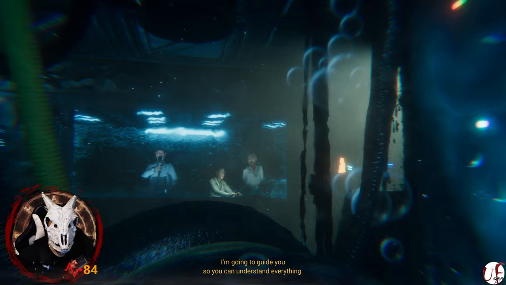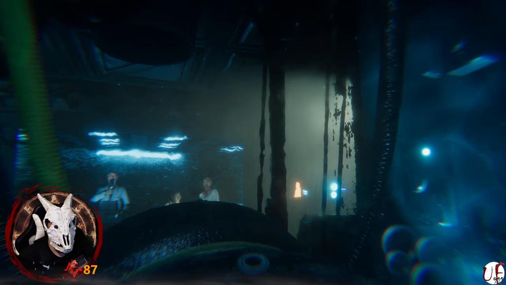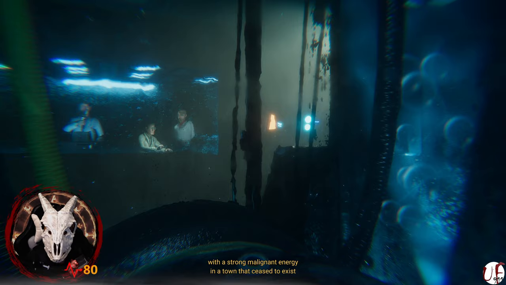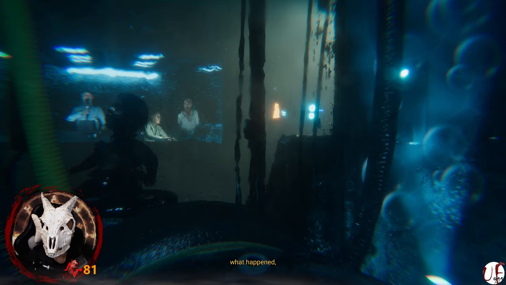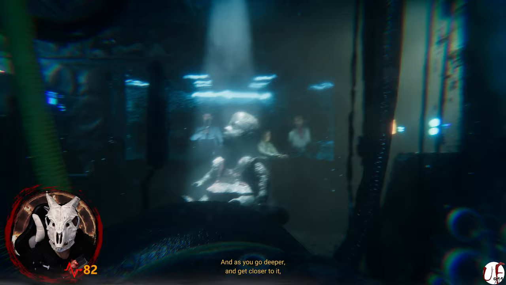I'm going to guide you so you can understand everything. You're currently inside hypnosis. Thanks to this machine, we can achieve the perfect connection between a patient and an evil object. Everything we know about Case 36 has to do with Henrietta Kedward. Apparently, she was the evil old woman of the temple, and her data was buried very well. Project Nightmare's team found a mysterious doll with a strong malignant energy in a town that ceased to exist long ago. Remember, your mission is to find a way to clear out this energy. The dream will give you a connection with his past, so we can understand his history, what happened, and how to end the evil. Be very careful. The evil entity will find many ways to kill you, and as you go deeper and get closer to it, it will become even more dangerous.